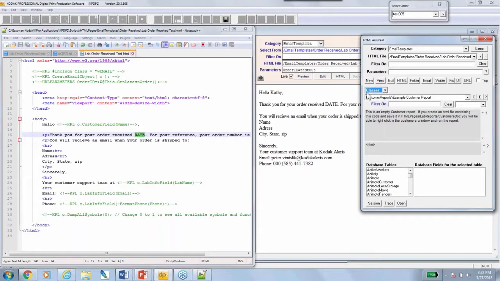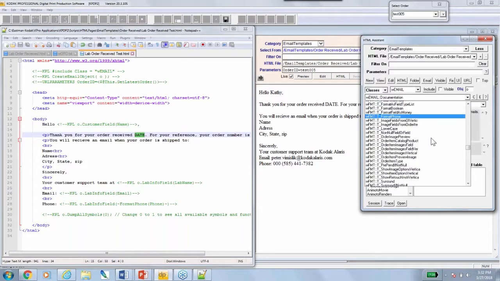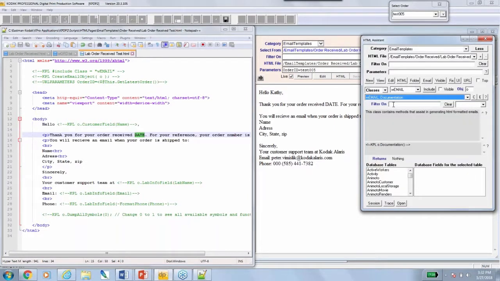So I want you to go to the classes and then this email class. Basically this email class, guys, contains all the other classes for your order functions, your HTML functions, your formatting functions, your email and date functions. It's jam-packed, so stick around. When you're doing your emails, pull up the email class, and then this is basically a long list of all the functions that you can access. But I'm going to start you off right with an order shortcut.